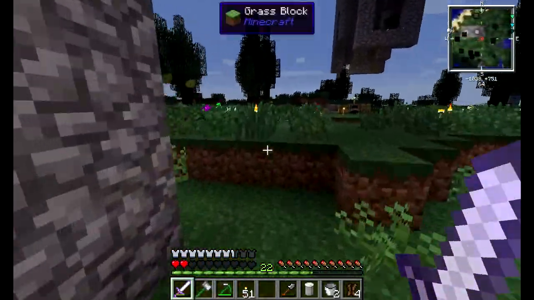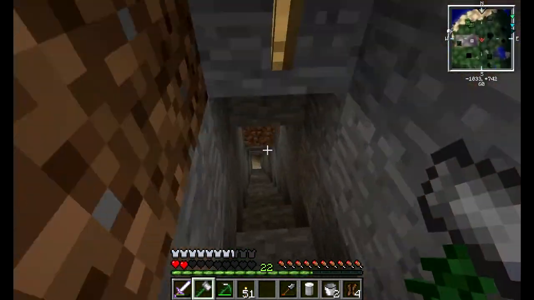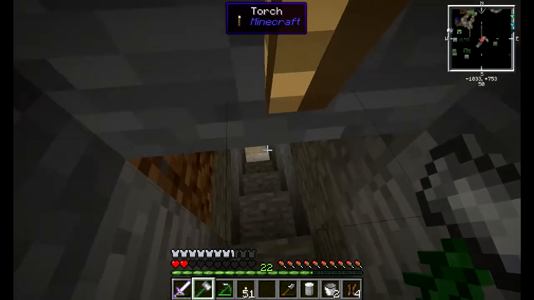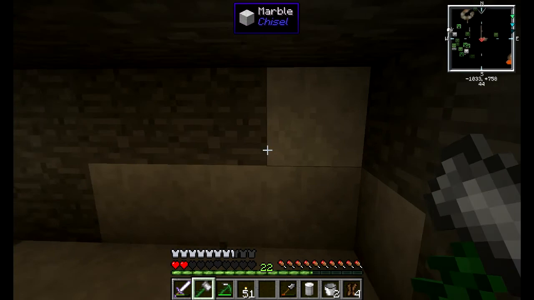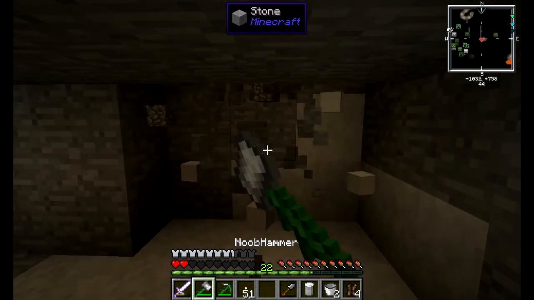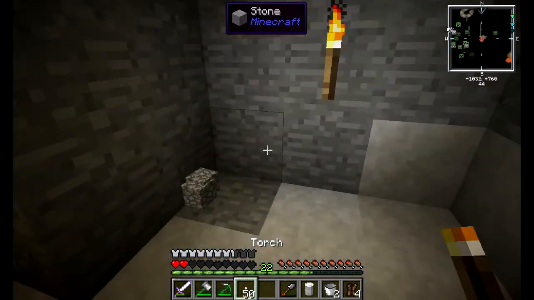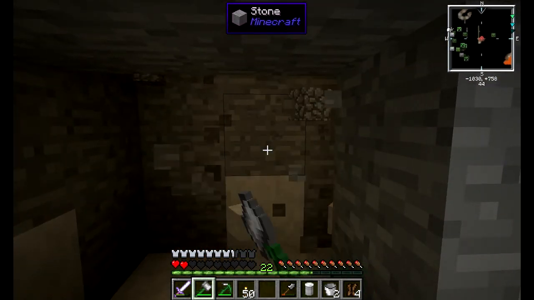Let me demonstrate why I needed to make this little cutscene before I started to mine anymore. I've started a little staircase down here, and I found this area, and that's when I got reminded. Because this is marble, we'll want that. It's a bit slower, but oh, look at that. Amazing, right? Okay, so I'll be back once I have enough gold to get started with Thaumcraft.